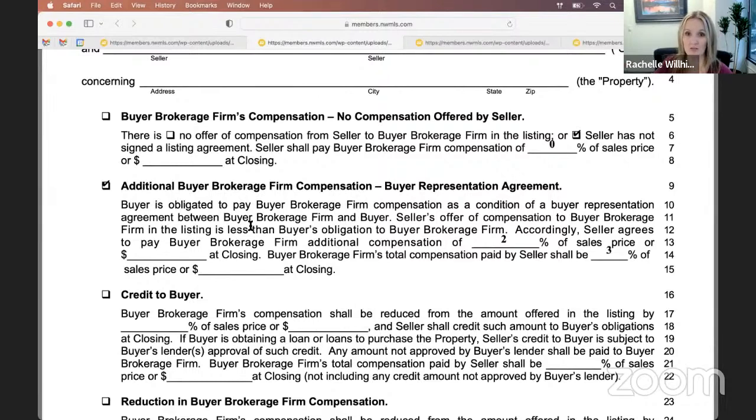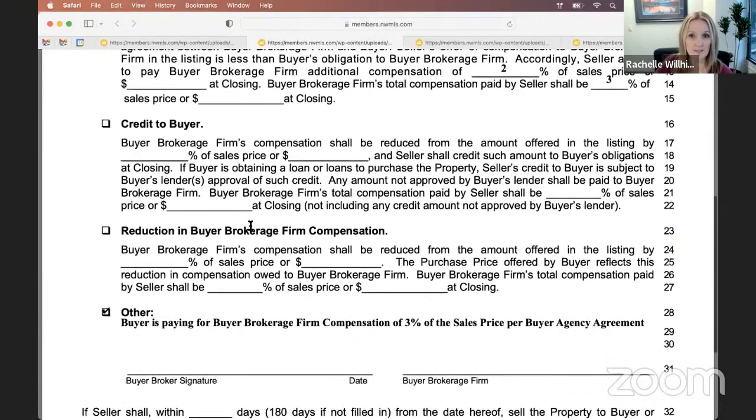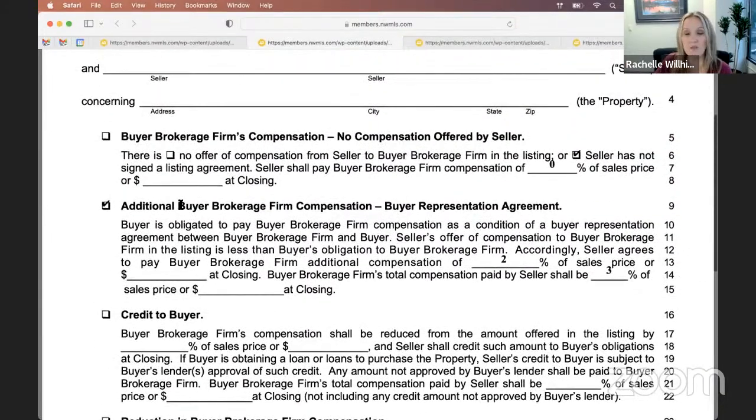They could counter you. In fact, that's very common when we do off market, where they'll cross things off, and just like in the past, when you cross things off, initials are required and there may need to be some adjustments. That's why they have that section. If you go down a little bit, Shannon, there's the section where it's other or there are credits applied. You may have to counter and understand these other sections of the 41C to make the numbers make sense, so that it totals correctly on how the buyer and seller are negotiating your compensation. So be prepared for that.